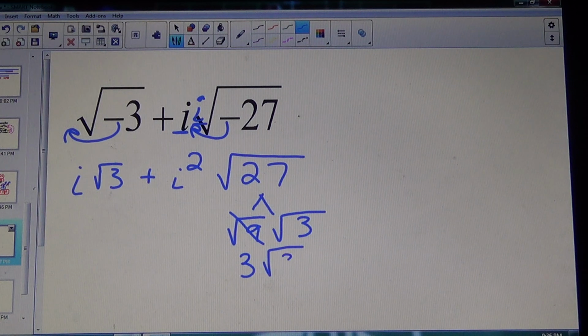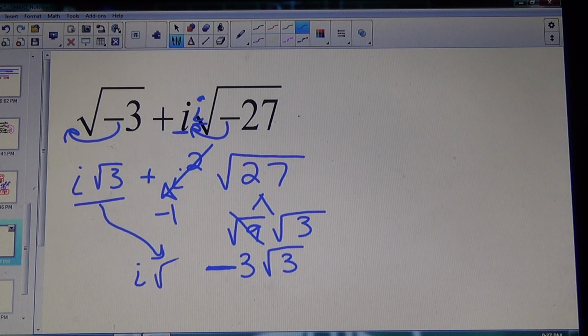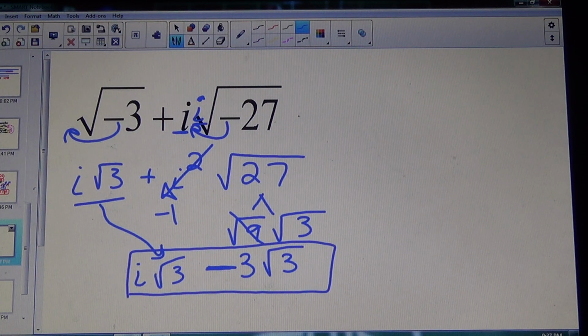So now I got 3 square root 3. What's an i squared turn into here? Negative 1, which multiplies into that 3, which is actually now just a negative 3. And what still needs to be brought down here? i square root 3. Now can you combine those? I cannot, so I'm done at this step. If there were an i right here, which there is not, but if there was, then you could combine those. But since there is not, you'd be done at that step.